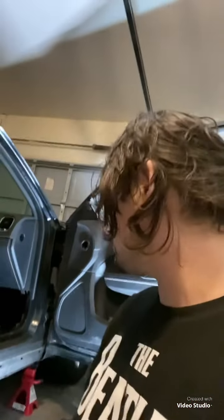This is my friend Sam's car. I'm kind of doing this for free just so I can keep the tools and whatever, and helping her out getting this car back on the road. Her insurance didn't cover it when it got T-boned because they're assholes and that's what insurance would do. But I'm going to go ahead and start knocking this out, and we're going to help her out, and we're going to get this thing back on the road.